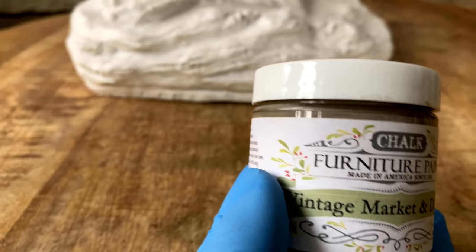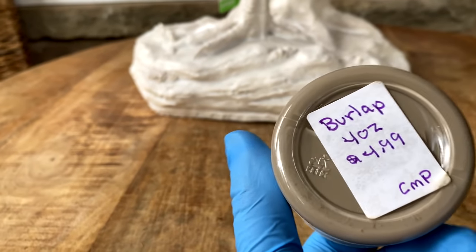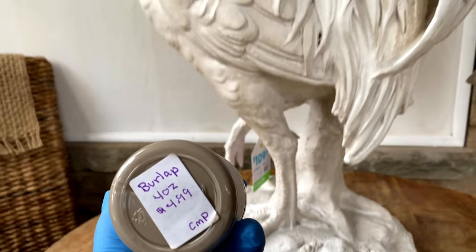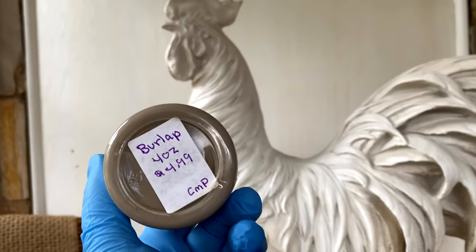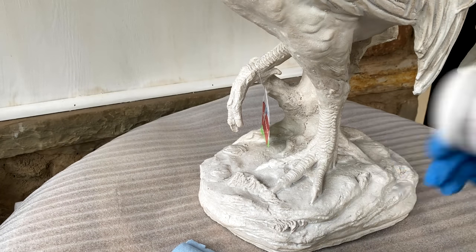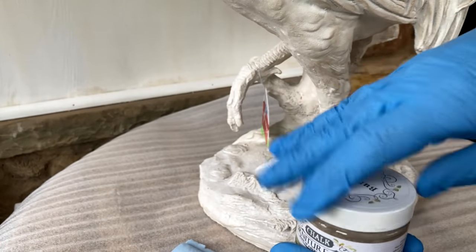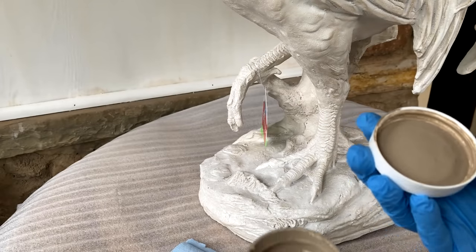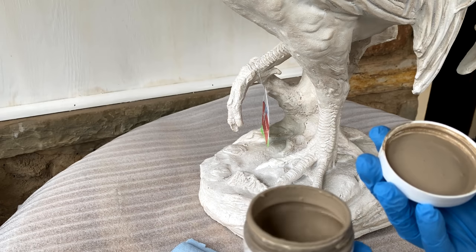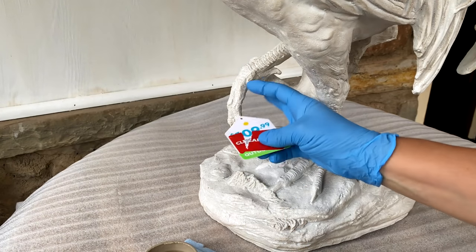So everything in her booth, well, the paint was 50% off, and I thought, well, I think this color burlap is going to help me achieve my French country look, and it was 50% off of $5, so you can't beat $2.50. So I've never worked with this paint before, so we're going to find out how it goes. Just going to give it a good shake up since it's so small. And again, it's burlap. And oh yes, this screams French country. I believe this rooster is going to be very handsome when Beverly gets done with him. I'm hoping. Let's snip this tag off and get started.